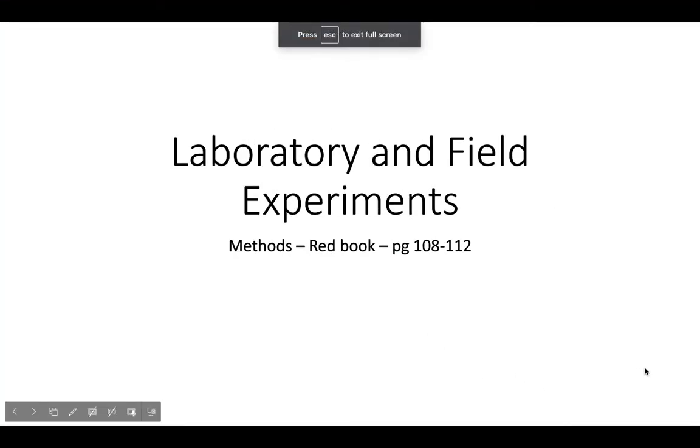Hey, hi there. This session is going to look at laboratory and field experiments, and it's the first research method found in your red sociology book. You'll be assessed on this in paper 1 and paper 3, a 10 marker on paper 1 and a 10 and a 20 on paper 3. Remember though that it could also come up as one of your methods in context. So that's the 20 marker on paper 1.